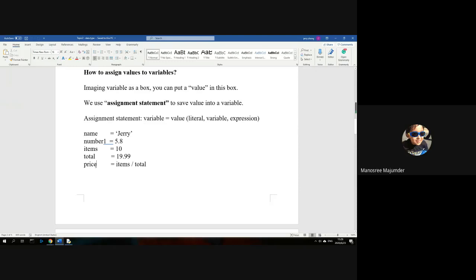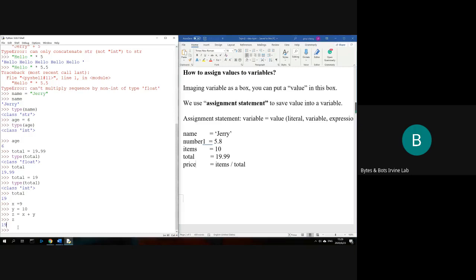Integer. Let's find out. So this should be total divided by item. So what's the data type of total? Float point. So total is float point, item is float point, and price is float point.